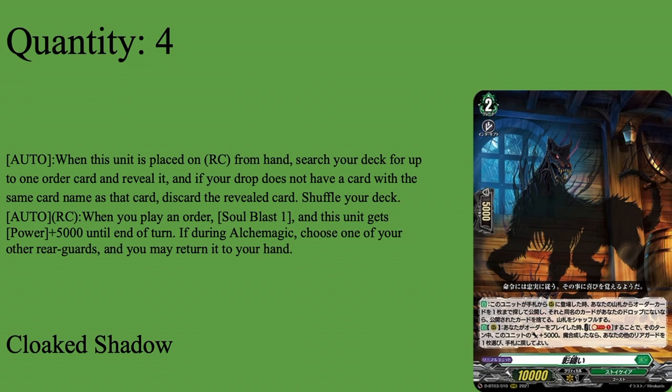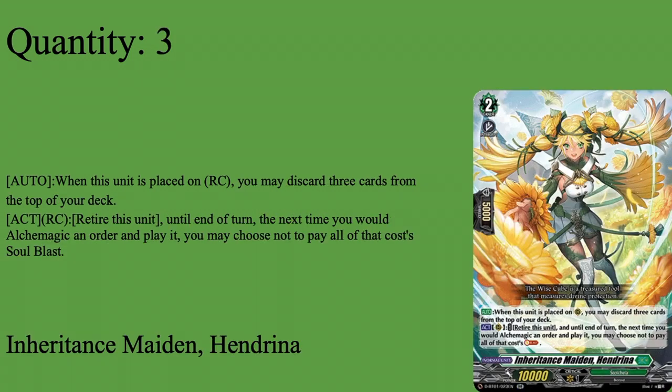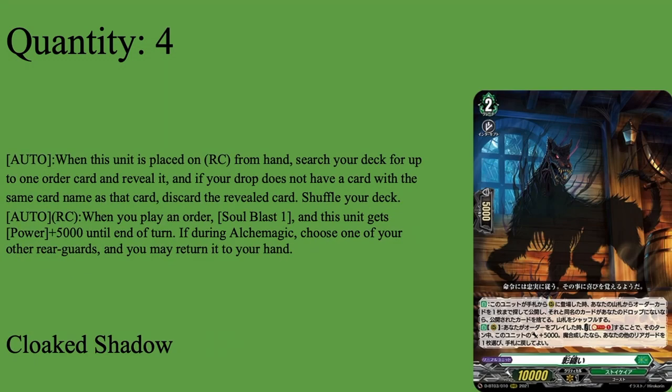So, either way, it's really good because, hell, you can just use Zorga, call down a PG from drop, play an order, use Cloaked Shadow skill, Soul Blast, bounce the PG back to hand, and this gets +5. So all around, really good, gets the +5 guaranteed, and it's a way to get hand cards back, get your PGs back, get your triggers back. All around, Zorga becomes a lot more useful, Hendrina becomes a lot more useful, everything in this deck becomes a lot more useful because Cloaked Shadow allows them to be recycled better, and same with Zorga because he can call them, this can bounce them to hand, etc, etc.